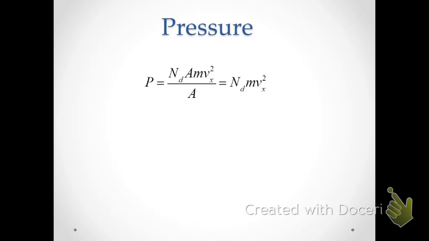Now we can begin to get an expression for the total pressure by taking the force that we derived on the previous slide, right here, dividing it by the surface area here, and of course we'll note that the areas cancel out, so the surface area was also not important. So we get an overall expression for pressure related to the number density, the number of particles per unit volume, times the mass of the particles, times the speed of those particles squared, or the velocity squared.